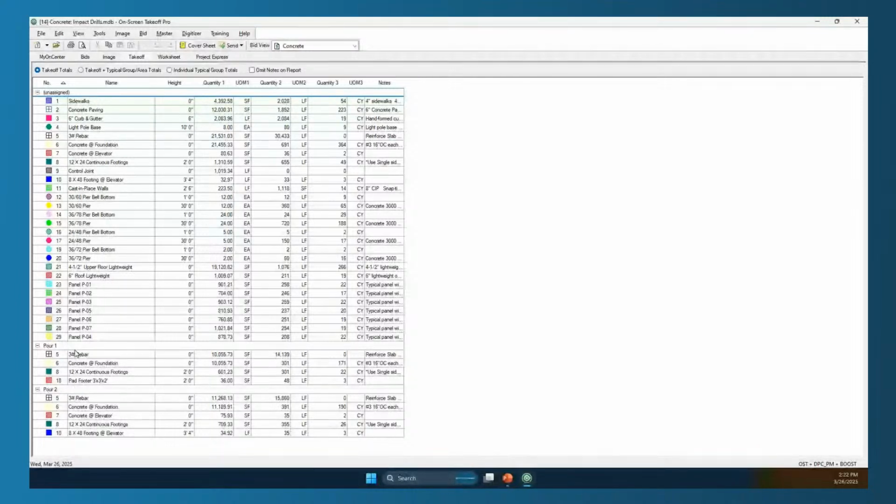I have everything: rebar, foundation, footers, pad footing, and same concept in my pour two. All of that information broken out. Now, this is going to go into QuickBid. It will import and look just like a bid area does in QuickBid. So it's set up as a zone, but it is going into QuickBid the same way that your bid areas do. And then you can get your pricing breakdown or do your material breakdown all based on that zone / bid area once you get that over to QuickBid.